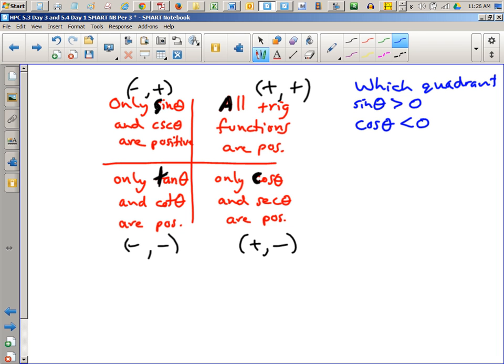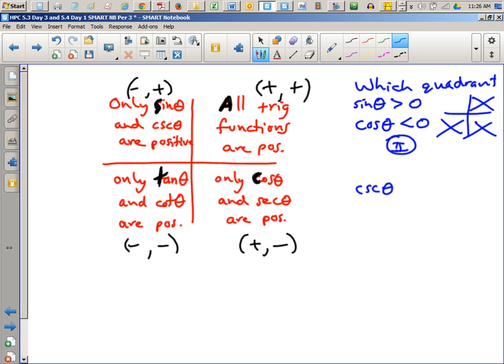Well, the first statement is saying that sine theta is positive. So that means it couldn't possibly be talking about these two quadrants, because sine theta is negative in those two quadrants. But then on the other hand, the second statement says cosine of theta is less than 0, so it couldn't be quadrant 1, right? If it was quadrant 1, cosine theta would be greater than 0. So we can rule it down to, this is definitely a quadrant 2 angle. Has to be a quadrant 2 angle. In quadrant 2, sine is positive and cosine is negative. It's true.